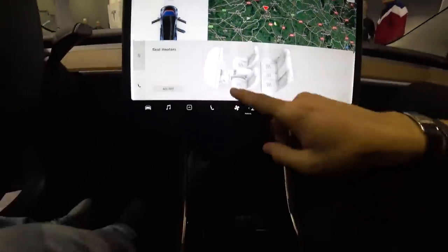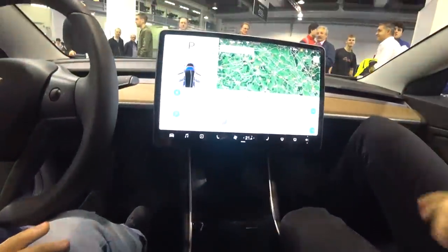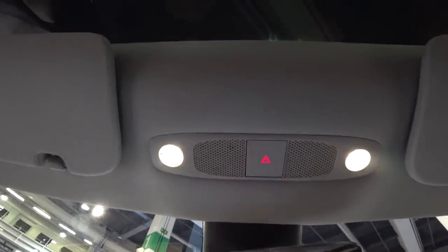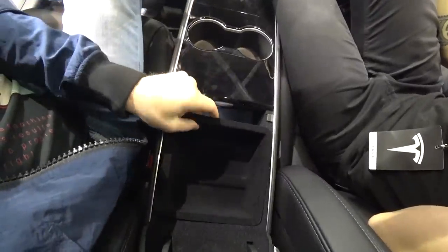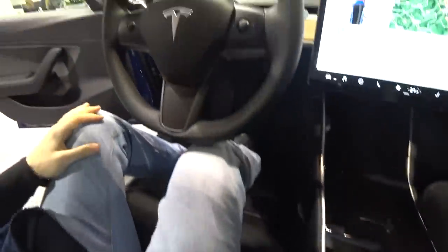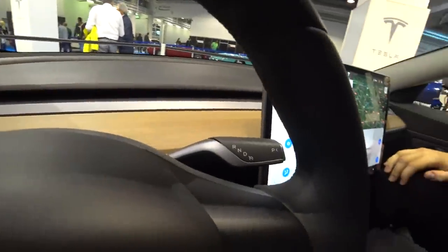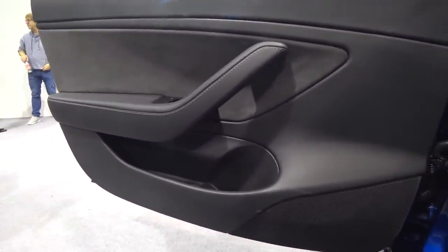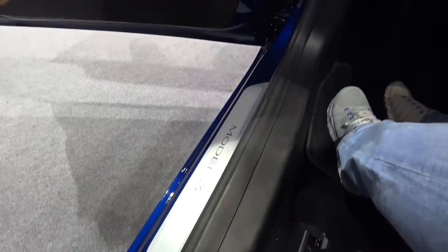The steering wheel is also nice and good quality. The visibility in the car is very good and the screen works fast. Here are the air vents. I'm really impressed with the visibility. I also like this panoramic sunroof — it looks amazing. You also have a lot of space, a blue sign, LED light down there, and two cup holders. The design and materials quality are very good.